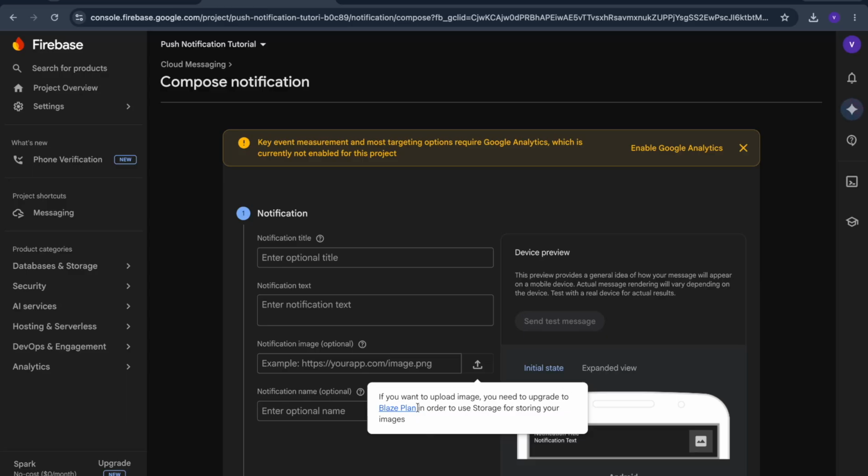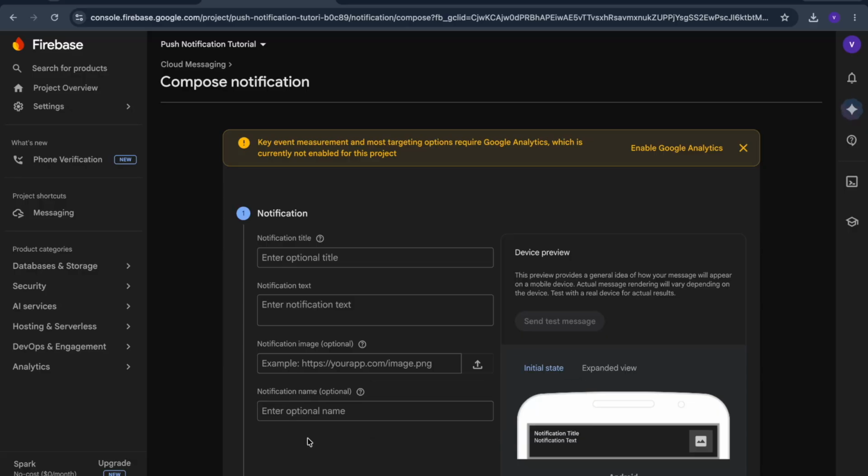Your Blaze plan is your billing plan, so you will not be able to send image notification unless you do it via API. So in the next video we are going to see how we can test our rich notification, and it will be via Jupyter Notebook.